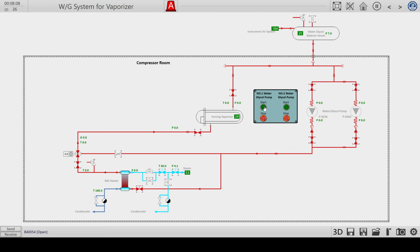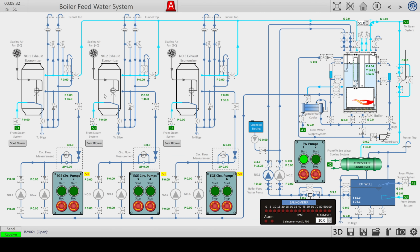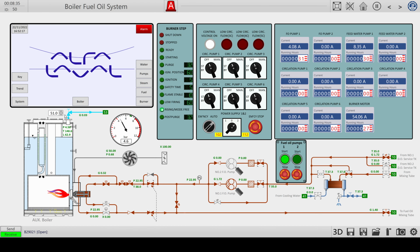So the glycerol is pumped via this pump to the heat exchanger. You see the steam valve has opened automatically. The glycerol will be heated to around 60 degrees, I think, normally. But I don't have enough steam pressure. I'm almost there. Okay.